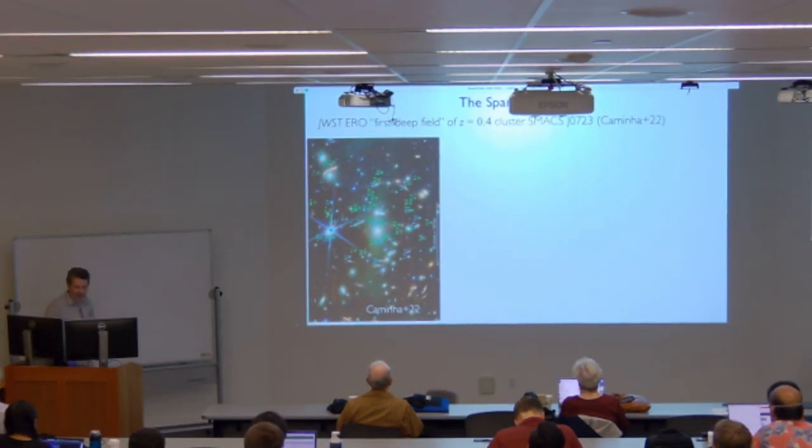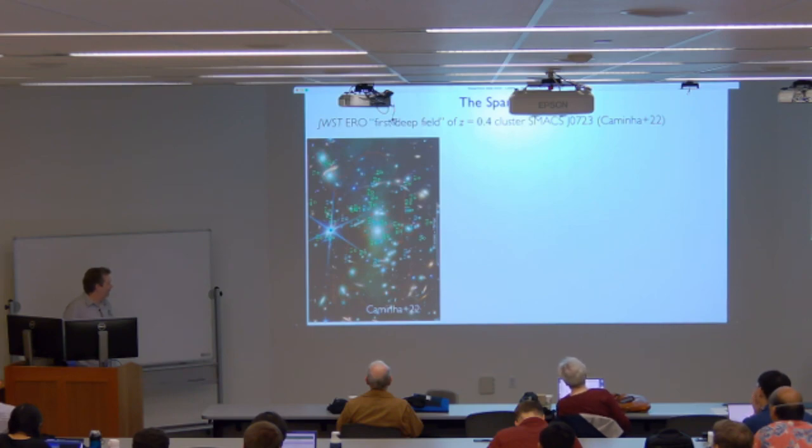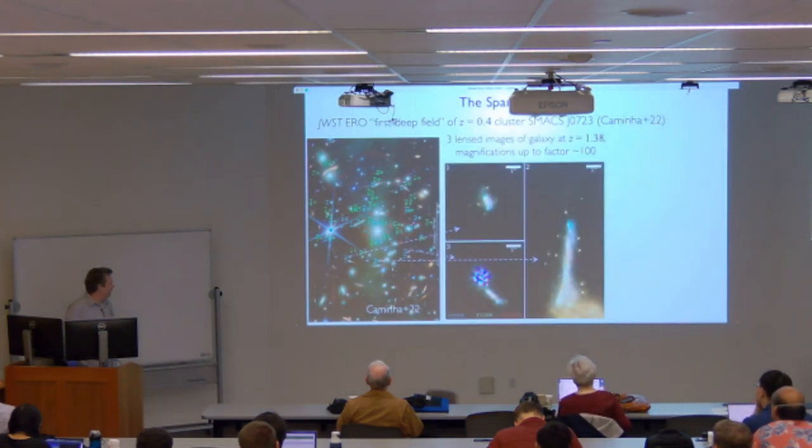So pretty much everything I'll talk about from here on, at high redshift, is lens systems, which allows you to see these faint compact objects. This is lensing behind this lower redshift cluster, and you've got 3 images of this background galaxy. It's at a redshift of 1.4. This is the one that you can really see the clusters in.